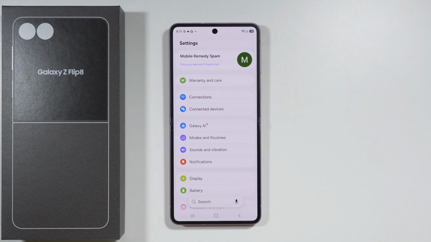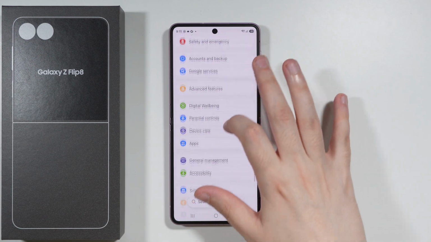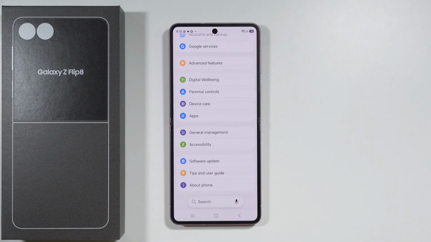Maybe there's an outage going on or something, so you might not be able to use your mobile data temporarily. Ideally in that case, the easiest and the quickest way, I assume, to check if there are any issues is by simply Googling. If there's a down tracker or something, then you should be able to see if your service provider has any issues right now.